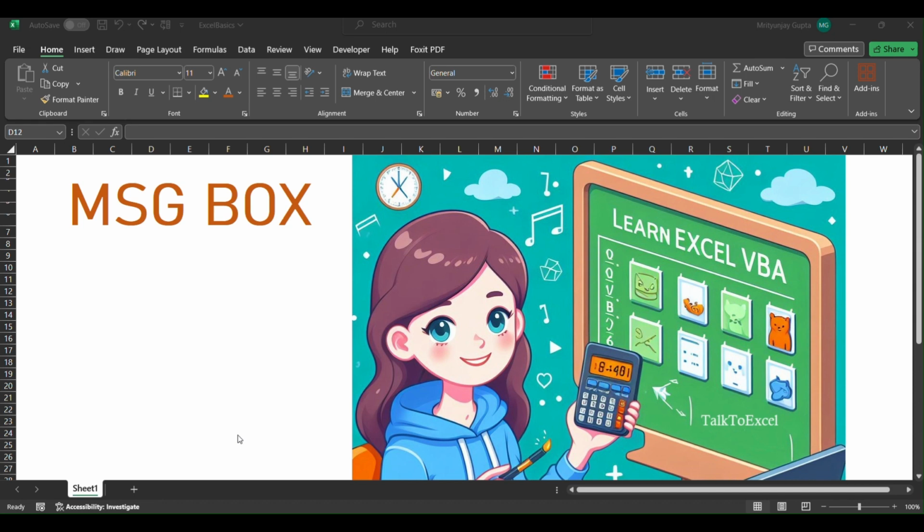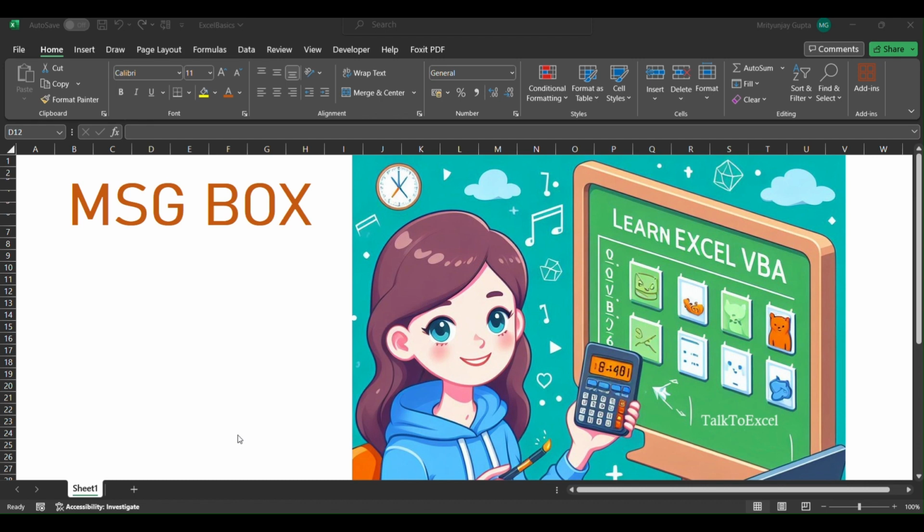And slowly, I will give you the pro level or advanced level knowledge to print the message box and different types of programming code to print the message box. So watch all my videos on the message box in future to know the advanced level of message box. So let's start with the basics of the message box.